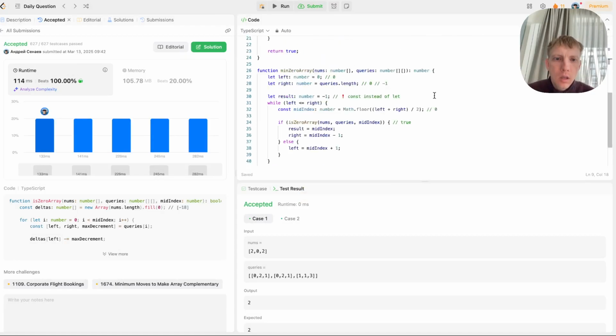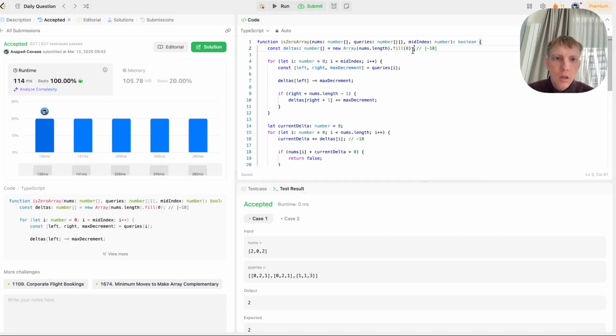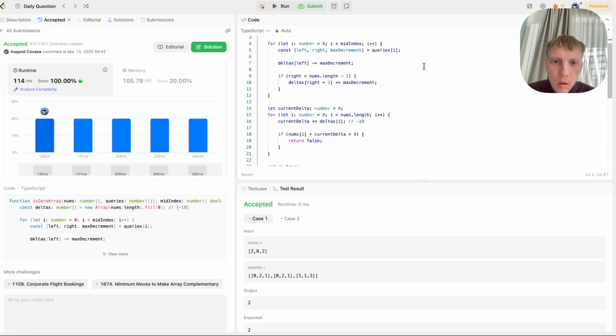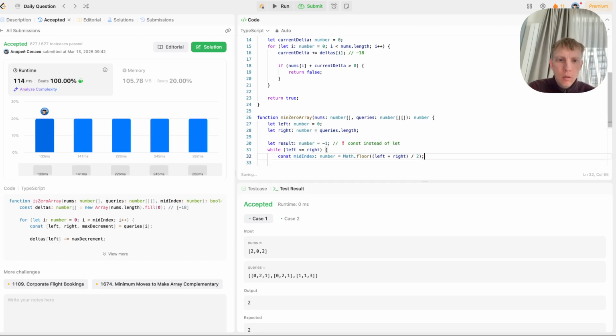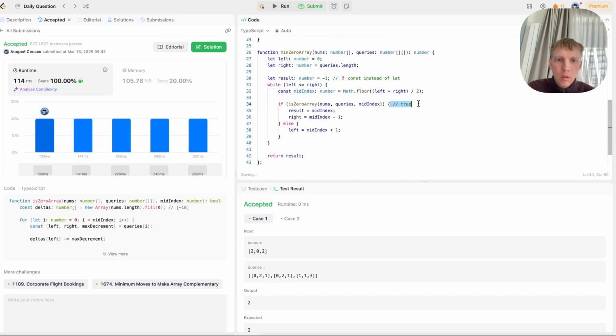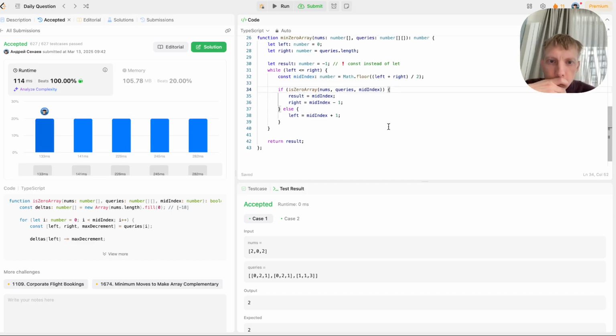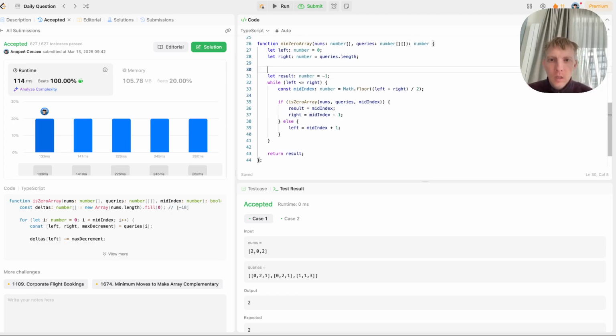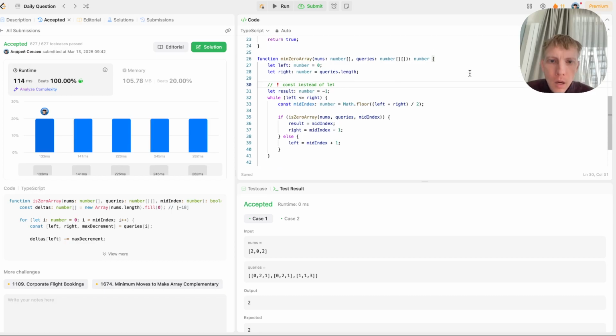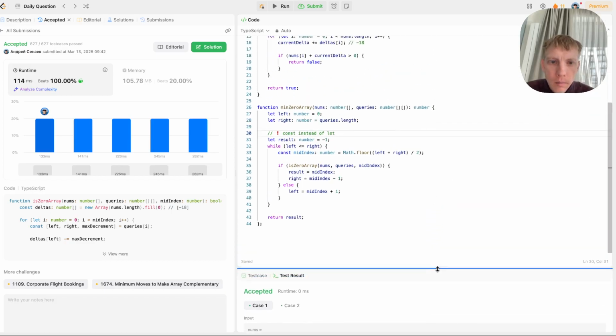Let's just check that everything is okay with the solution itself. True. Here is one mistake that I made. Everything is okay with binary search.